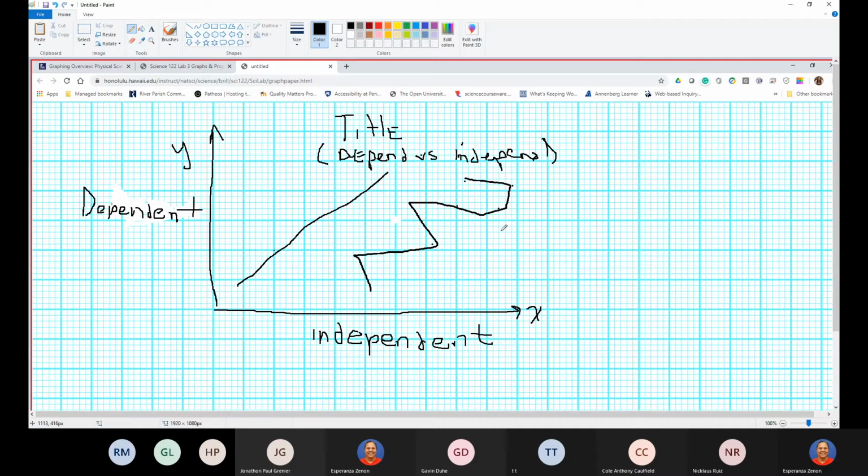which is why I don't let you use it, because a lot of students don't know how to get around it in the beginning phases of a class. If you did something like that, that'd be totally wrong. Totally wrong. What you draw is called a best fit line, which cuts through the middle of your data. And in this class, you're not allowed to use computer software to graph, and computer software will draw the best fit line for you. But I want you to have the practice and experience of actually doing it and understanding what it means. The best fit line represents the average of your data, and that's why it cuts through the middle of all of your data points.